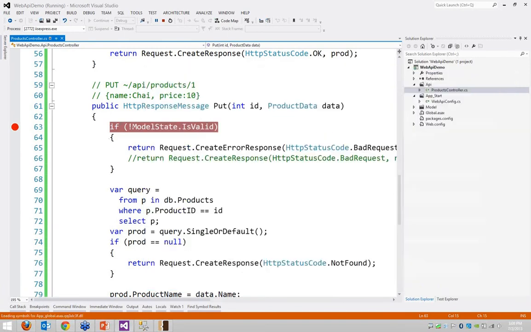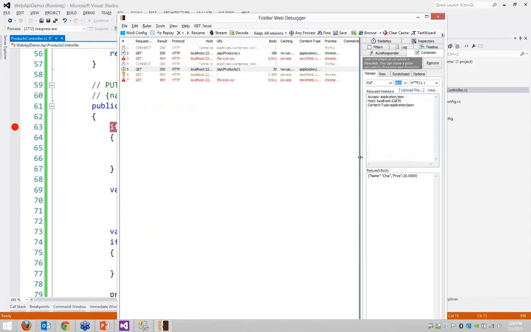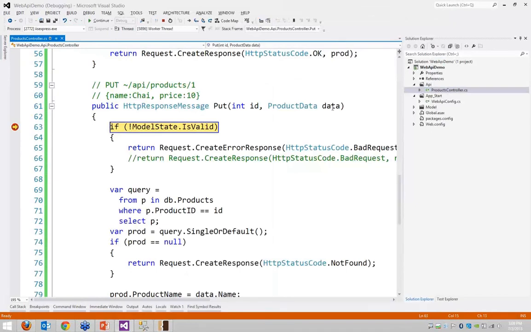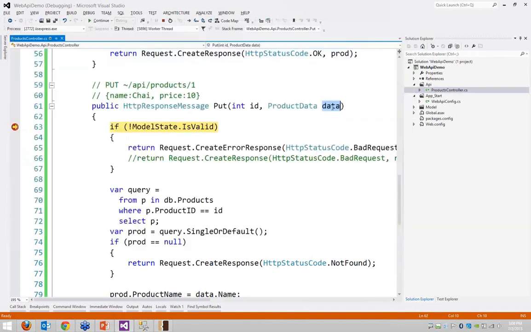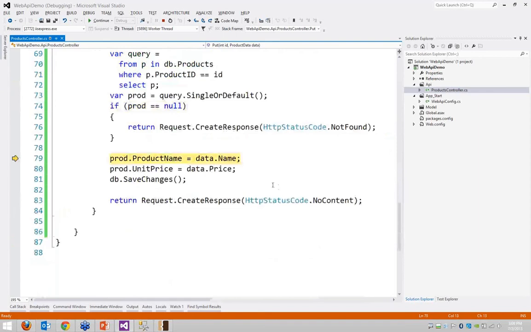Okay, so my debugger's up. Now let me go hit my execute button in Fiddler. Okay, great. We're in my debugger. There's my data, and we see that model binding came through nicely with my values. There are no validation errors, I don't think, so it is valid. I grab the back-end business models, whatever those are, map my data, save the database update, and I send back my no content.